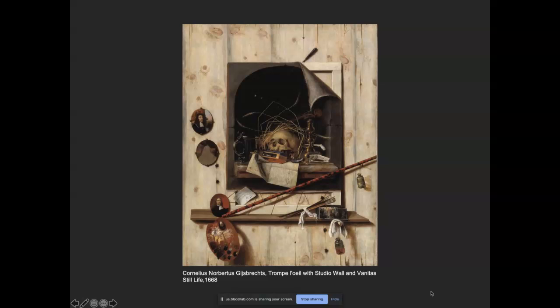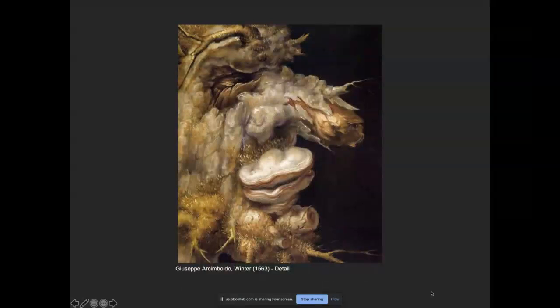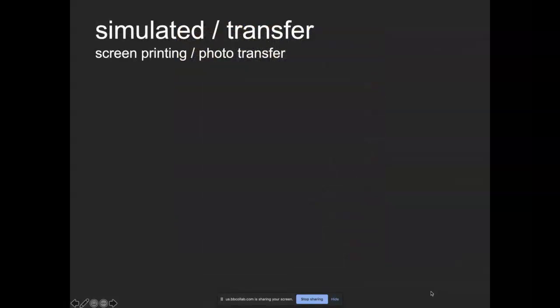And so these trompe-l'oeil paintings simulate texture. It's not the actual texture, it's just a simulation, right? Again, if you're a really detailed, observant painter, you can suggest texture with great facility and fool the eye.